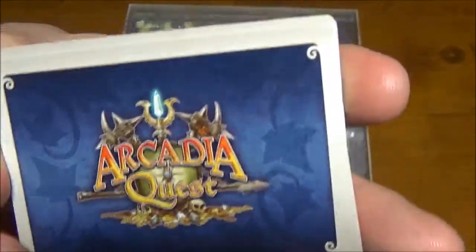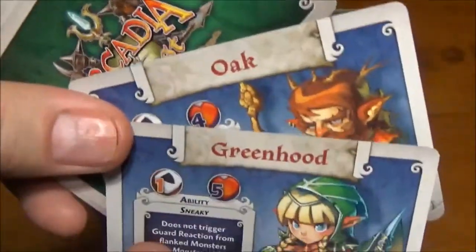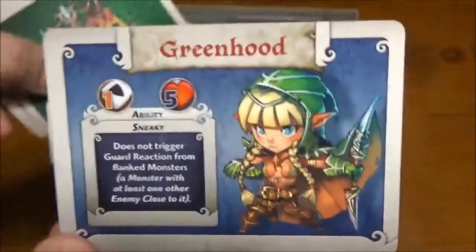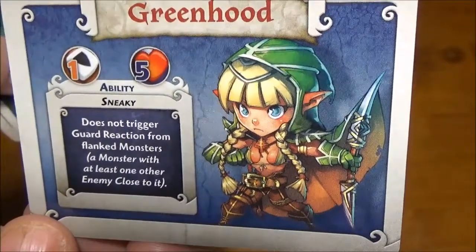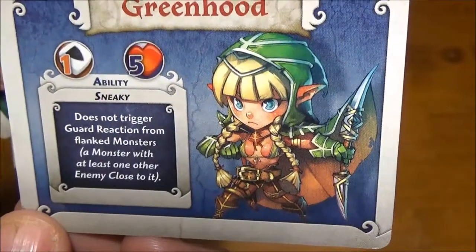Bunch of different cards. First two on here are going to be our two new heroes, Oak and Green Hood. I originally thought the thing she had in her hand was a bow, but it looks like it's like a double-sided dagger staff type thing.